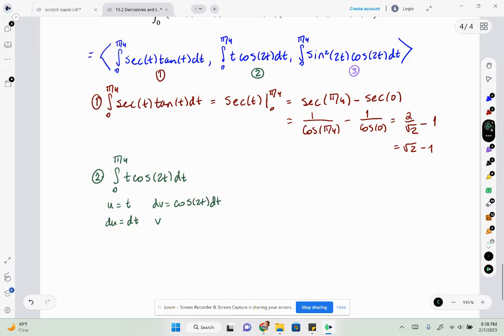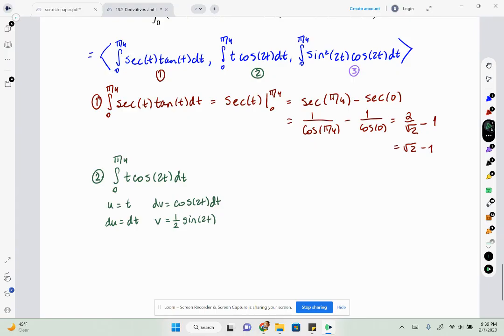And the antiderivative of that, let's see, so the derivative of sine is cosine. So we have to be dealing with a sine. And we would have to have a 1/2 sine of 2t in order to handle the chain rule that would come in the differentiation. So just working backwards, if I was to take the derivative of 1/2 sine of 2t, I would get 1/2 cosine of 2t times 2, and the 2 and the 1/2 would cancel out.